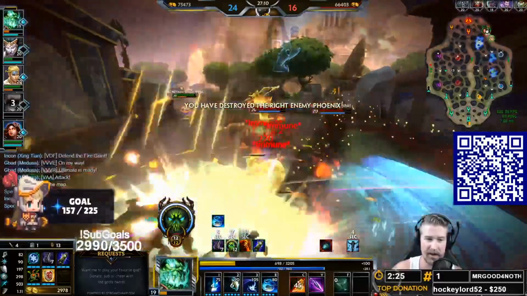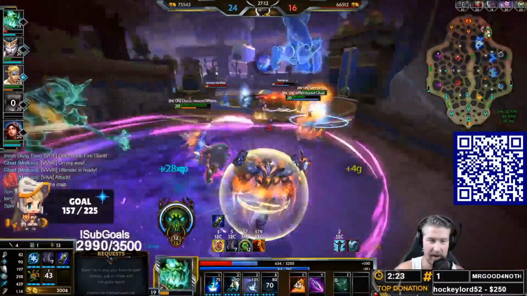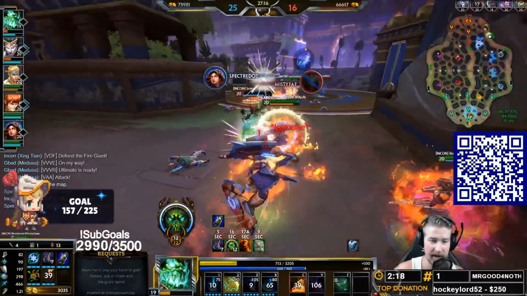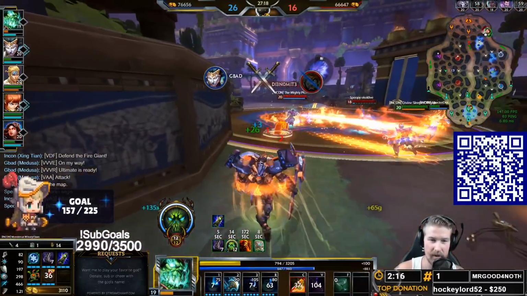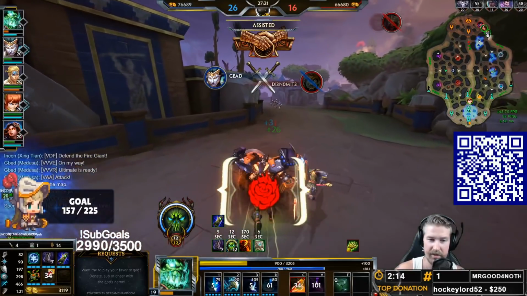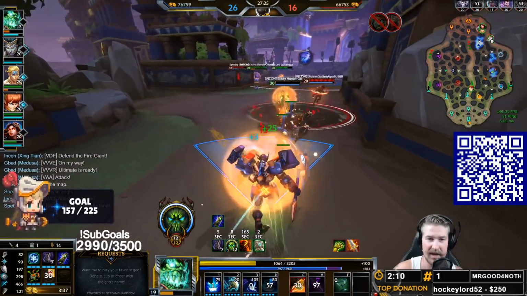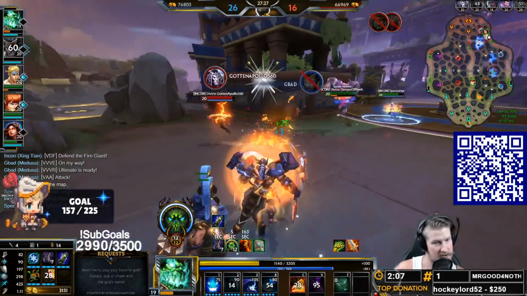I'm gonna channel my ultimate and just try to get him off our boy. I'm gonna get that nice little proc. Osiris is already ulted. Might even be able to get a good fight off of this as well, from just going for one Phoenix to actually being able to do more. My HP 5 might be able to regen me up enough before the Thana comes this way. Thana is going to land on our Medusa.